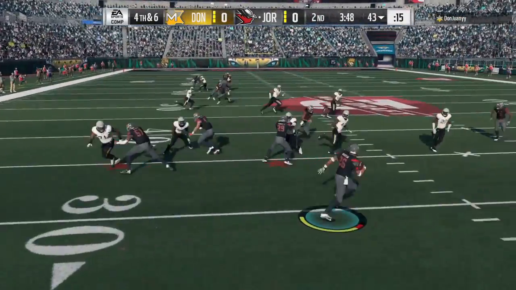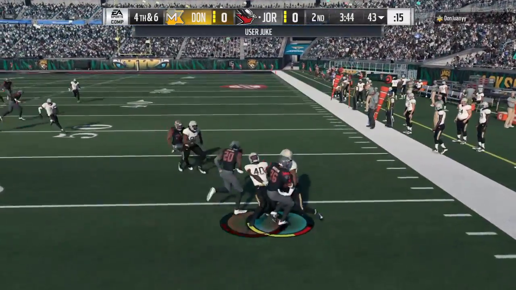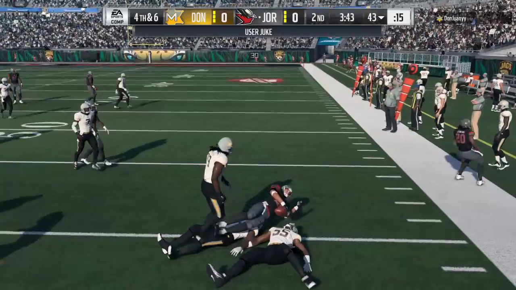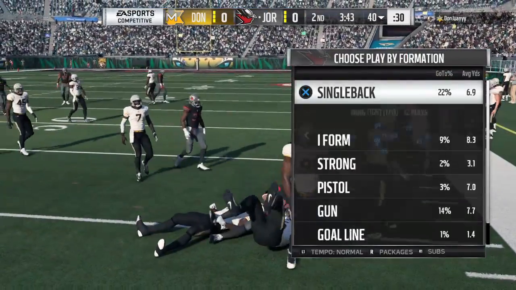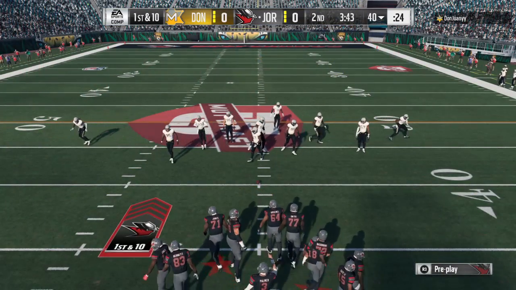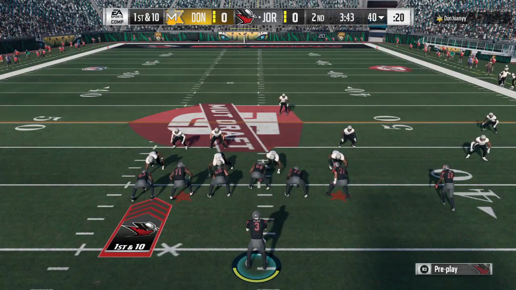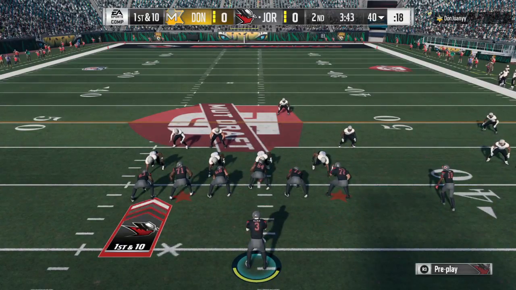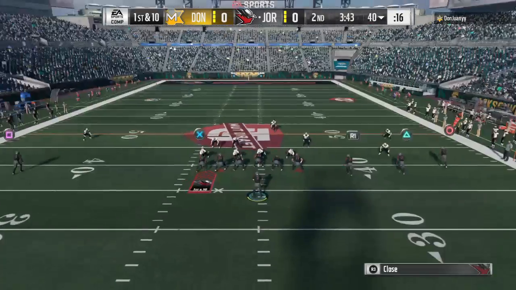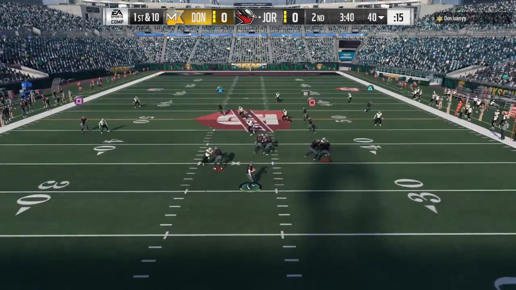Returnable now for Woodson. A very good return there. Give him an even 20 yards. And out will come the offense as they take over. They'll throw on first down here with Palmer.